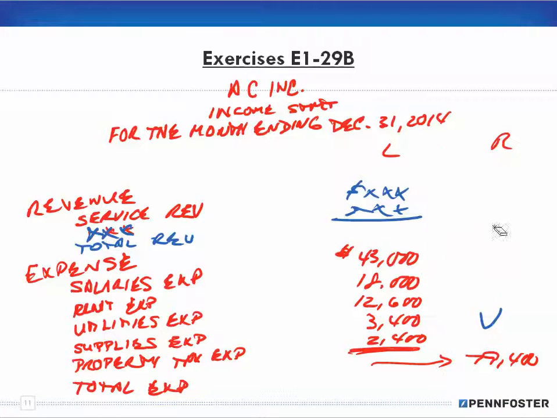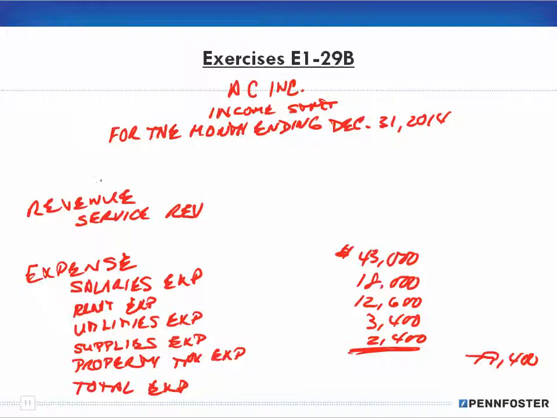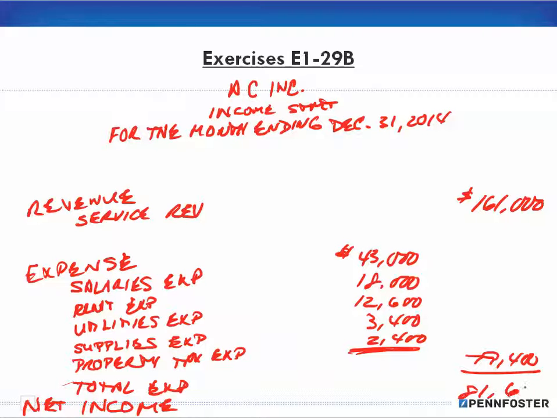Let me erase all of this out and clean it up, because then it will look more correct and be a little bit easier to follow. So for my revenues, I have a dollar sign because it's the first number, 161,000. Now notice that there's no underline underneath the 161,000. That means that it's part of a mathematical calculation that will be continued down the column. And since I have my revenues less my total expenses, so I have 161,000 less 79,400, I draw an underline because that shows the mathematical calculation, and then I will have my net income in this case because it's a profit, or I could have written net profit, and that amount is going to be $81,600. I double underline that because that's the end of the calculation, and I put a dollar sign because it shows that as the dollar amount.